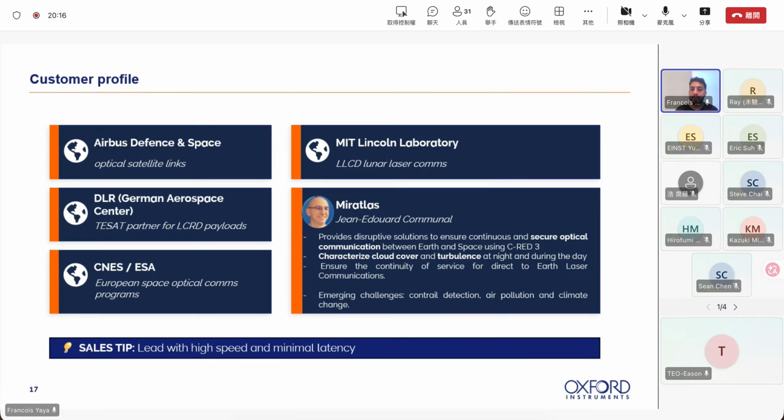But the idea is that they want to do even more than that. They want to enable communication, yes, but also look at air pollution, for example, or greenhouse gas emission that you can see from the sky.